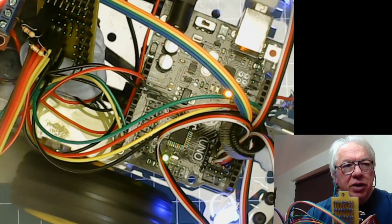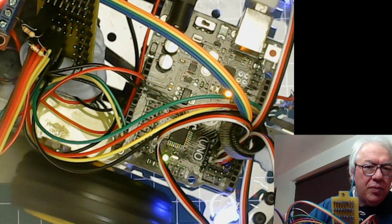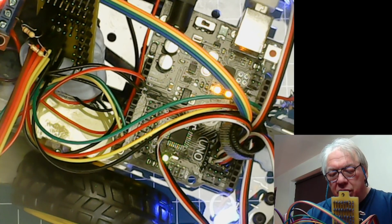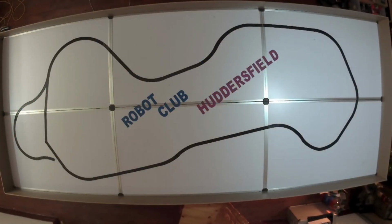So we should see the software come in. There we go, programming in. Go to the arena, unplug the robot, reset it, and drop it in the arena. So now let's see what happens. So much as before. Even though we've changed the way that it's going, it's now getting stuck in corners.